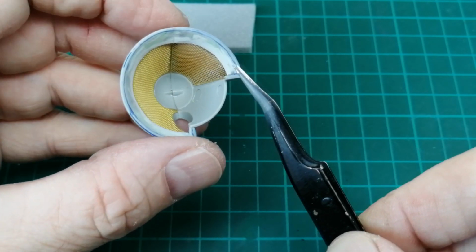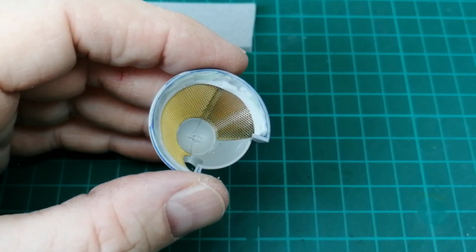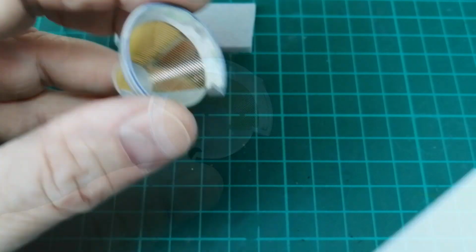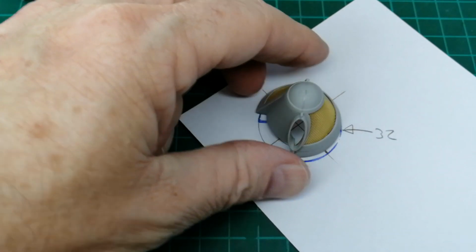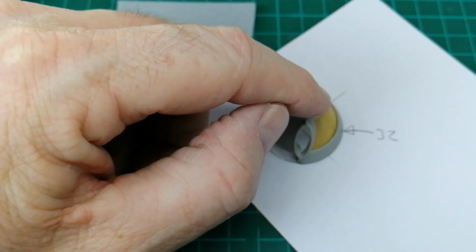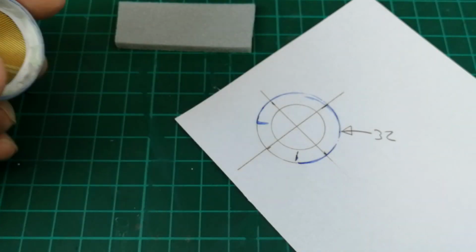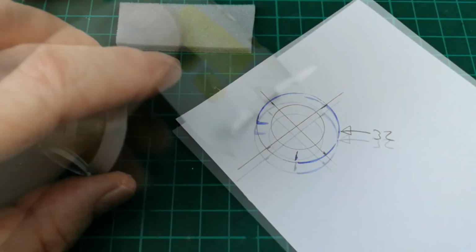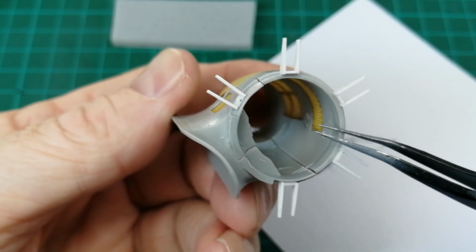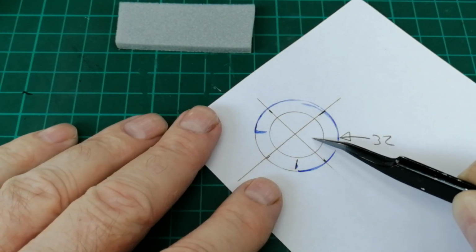Using watercolour paints, I just painted the diameter, the outer rim there. I use watercolour because it's easy to clean off. Placed it on a bit of paper, pressed it down for a few seconds, then transferred the paint to the paper. So that gives me my outer diameter. Then, knowing this was 20mm in diameter, I found the centre and added the 20mm diameter.